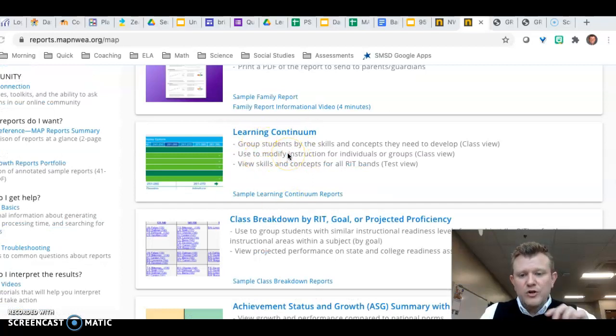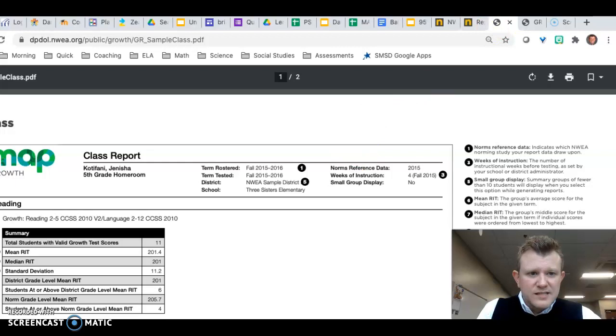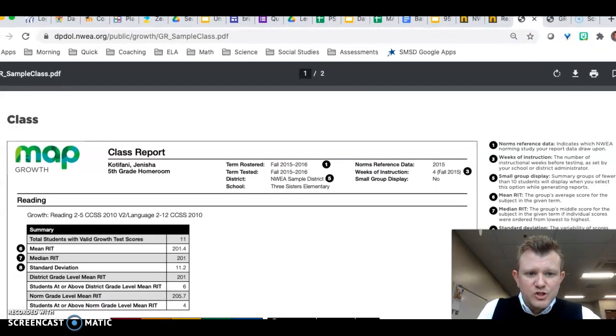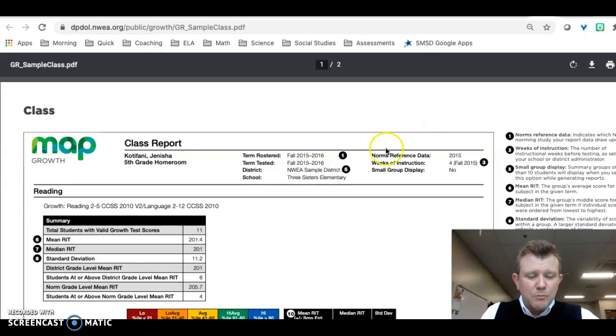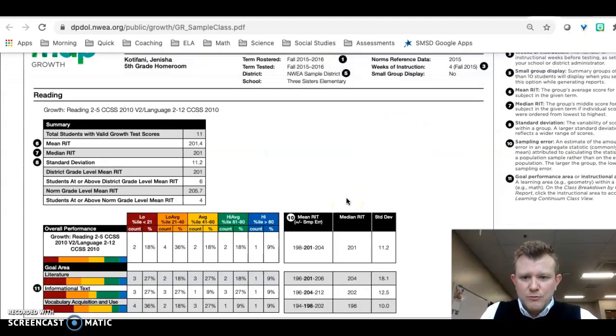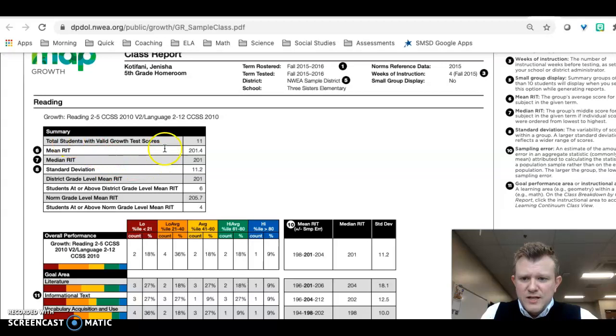These are good examples of diving down a little bit deeper into that data. So I do have a sample class report. It is a sample. They're not real students. But if you run that report, you're essentially going to see something that looks like this, right? On the very first page, it tells you your number of students, your average RIT, or your average score, your median RIT, of course, that middle number if all the scores were lined up, and then the standard deviation. The greater the standard deviation, the greater the difference or variability in scores that you had.